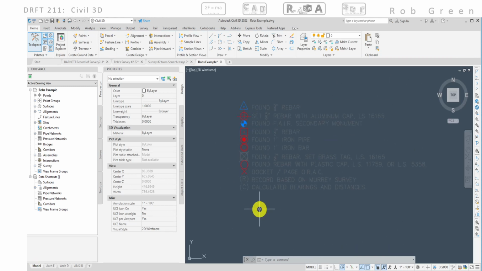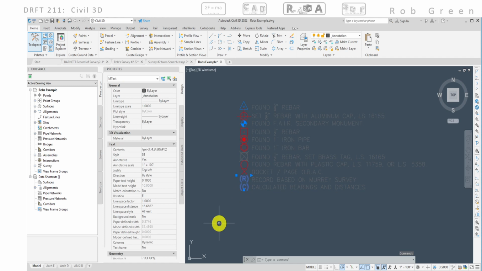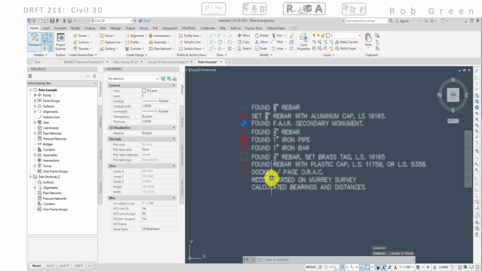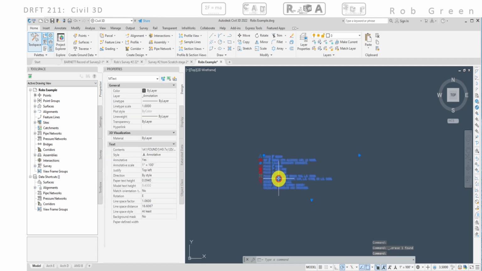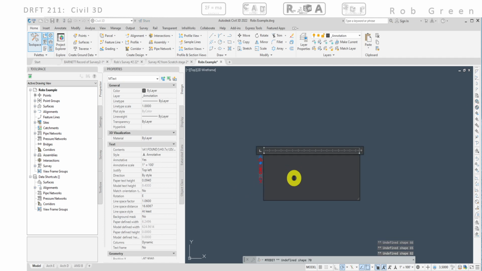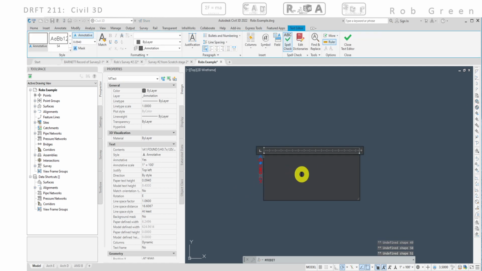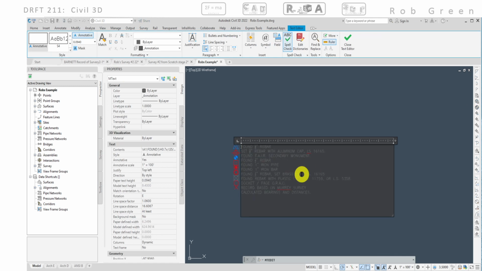And here, I'm actually not necessarily going to delete everything that's here. I know I'm going to need points in this next project, but I'm not going to need an R and a C, so I'll delete that. I will double-click here and get into my text editor. When I double-click, notice that it is just sort of blank. If I zoom in and out just slightly, Civil 3D will recalculate its annotation, and of course I can see it easily. So I'm going to delete my bottom two rows. I know I don't need those.